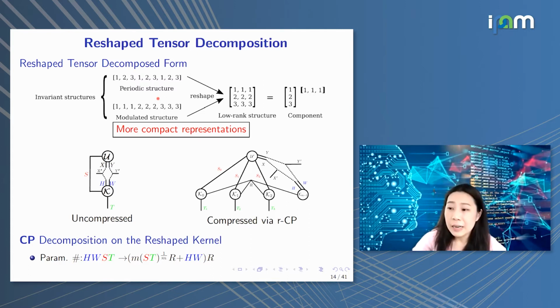Based on this idea, we hope that we can reshape those neural networks, which are originally 4-order tensors here, into maybe 8-order tensors or something higher. Hopefully that would give us a more compact representation. Then if you do CP decomposition on the reshaped kernel, theoretically the number of parameters you need is drastically smaller, in the case that it is low rank, and it seems more likely that these kernels will actually be low rank.